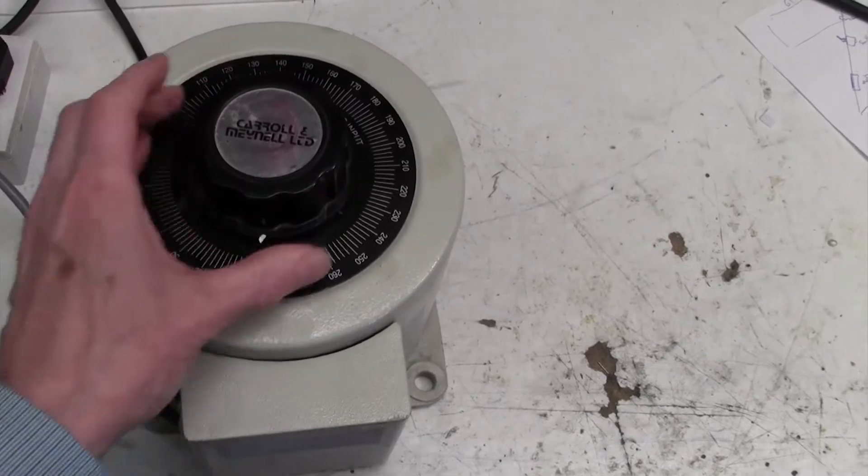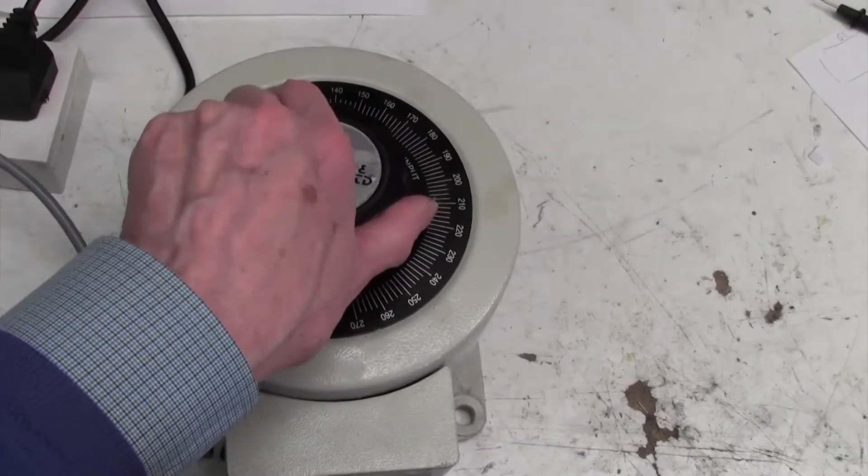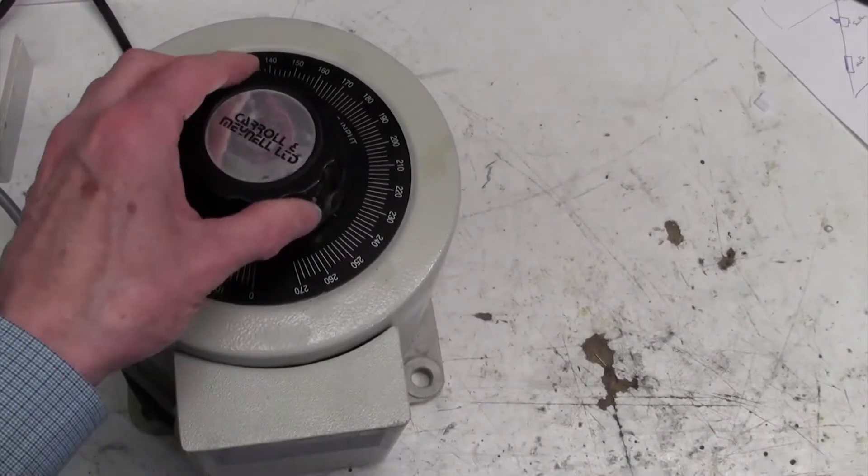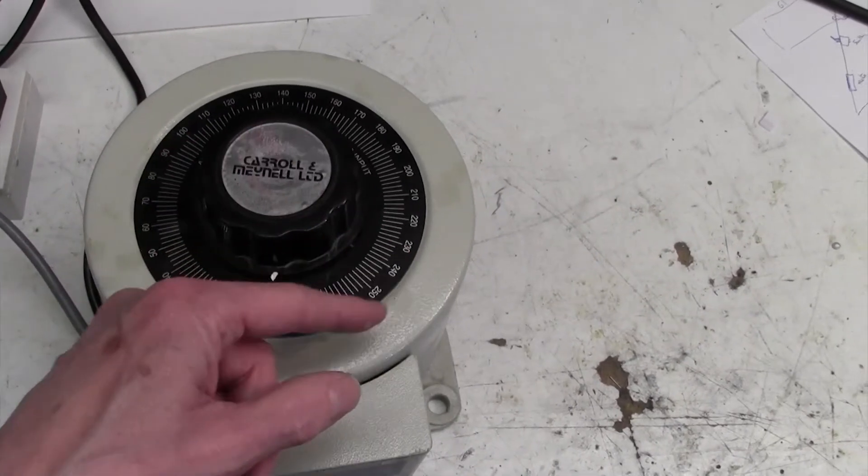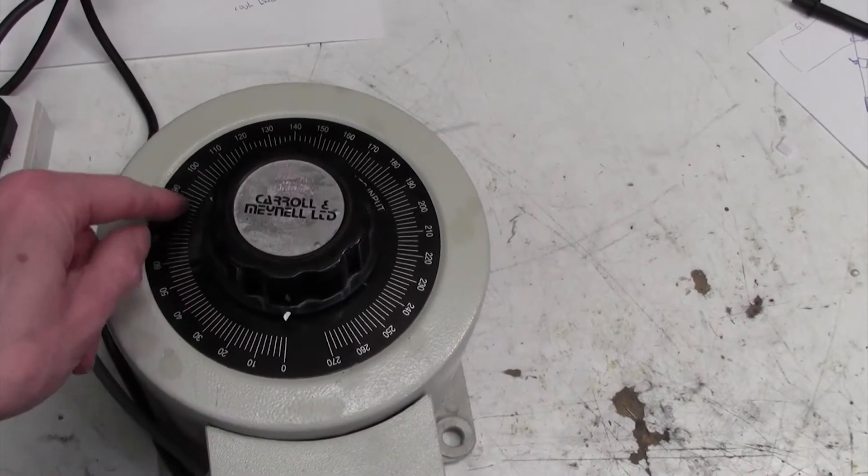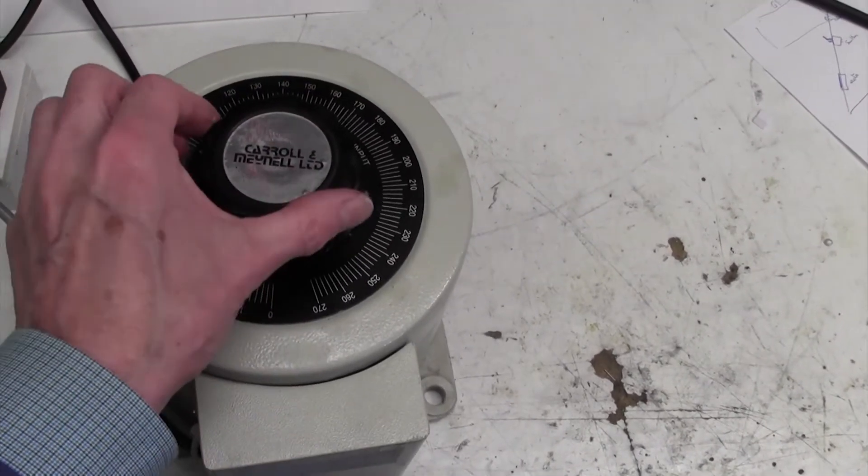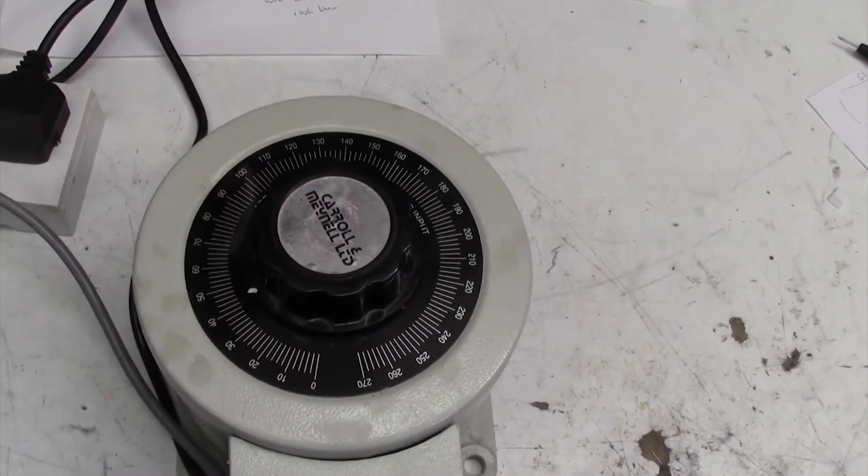Here's the beast we're looking at. It looks a bit like something out of Dr. Frankenstein's lab where you turn up the power to bring the monster to life. It's quite a simple device really. It's just a coil of wire, fairly thick wire, with a brush that runs around the coils and picks up the voltage from 0 to 240 volts as you wind up this. And it passes that voltage on to the equipment.